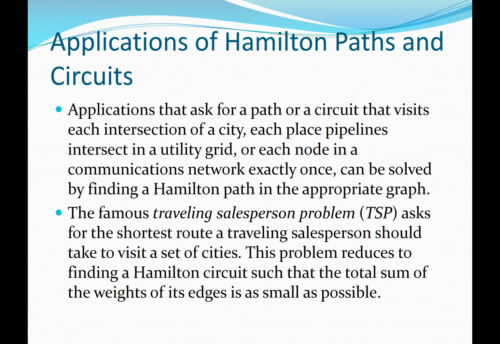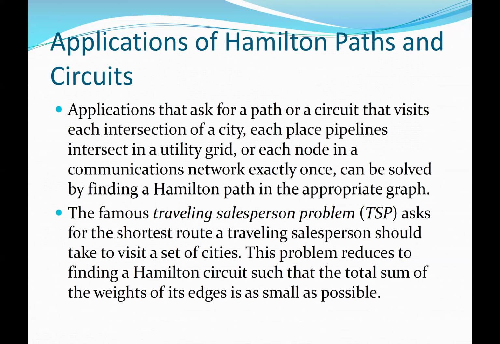So the famous application for Hamilton path and circuit is the traveling salesperson. So in other words, if you travel to every city exactly once, you can go from Cali to New York, and then from New York to Denver, Denver to Chicago, right? You travel around the cities exactly once. So that will give you a Hamilton path.